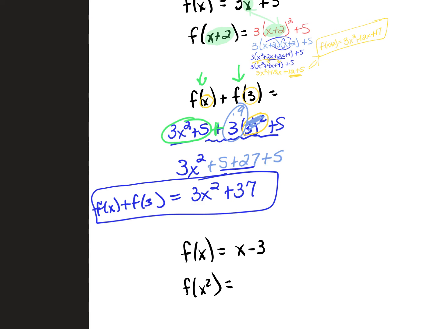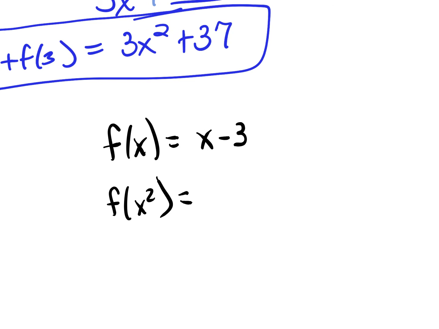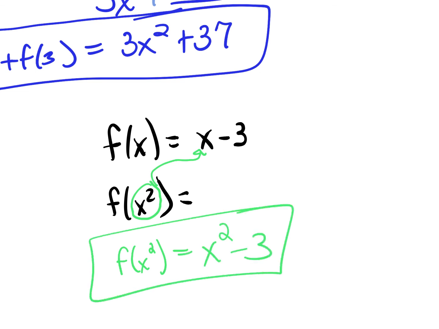Okay, all right, cool. All right, look down here, guys. The function that they gave me is x minus 3. So what do they want me to do with this x squared? They want me to plug it in where? Right there, where I see the x, right? So you literally are just writing f of x squared equals, instead of x, you have x squared minus 3. And there's your simplified function. This is just understanding and being able to plug stuff in and then simplify, combine like terms, evaluate it, make it as simplified as possible. That's all they're asking you to do for that question.